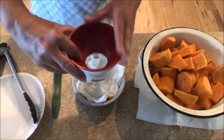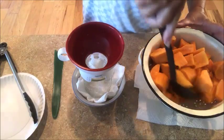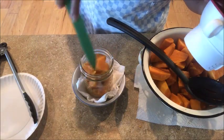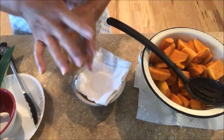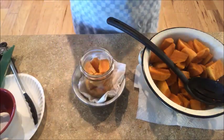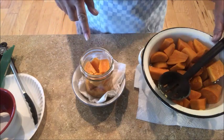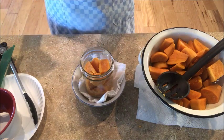We're gonna get some of these taters out into the jar. I need one inch of headspace, and I have my cheat sheet ready. You can add a half teaspoon of salt — I do not; it's just for flavor, not for preserving. I'm not a big salt user. We put our spices in when we make it — I always add nutmeg after I open the jar, not in the jar, because some spices can make a funky taste.